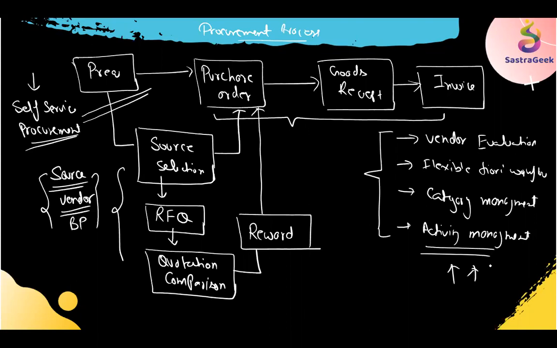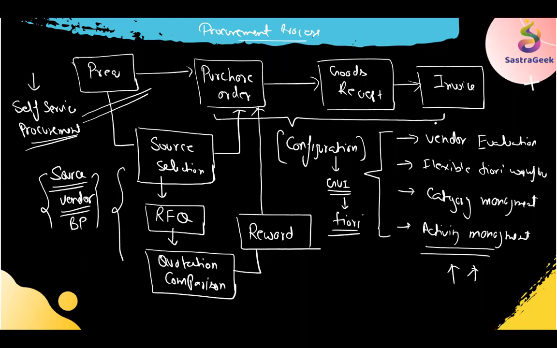So what we'll be doing first, we'll do an end-to-end cycle. We'll do the configuration. Although some of the configuration we have already done, we'll check what configuration is missing. We'll do from purchase order to invoice. We'll do the configuration if some configuration is missing. And then we would be going ahead and doing one run in the ECC system, not ECC, your GUI. And then one run we will do through the Fiori application.